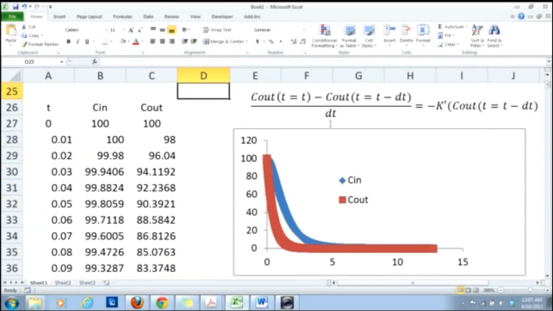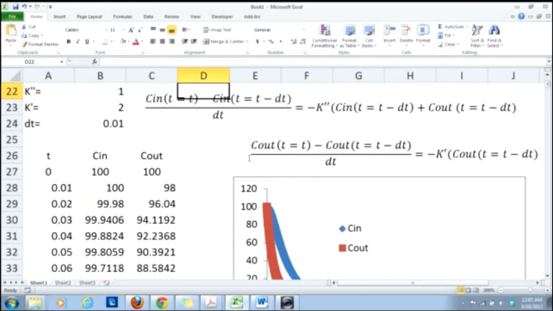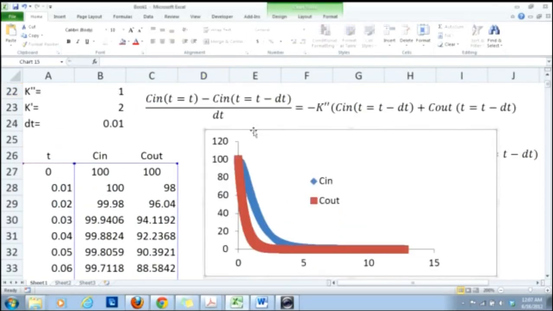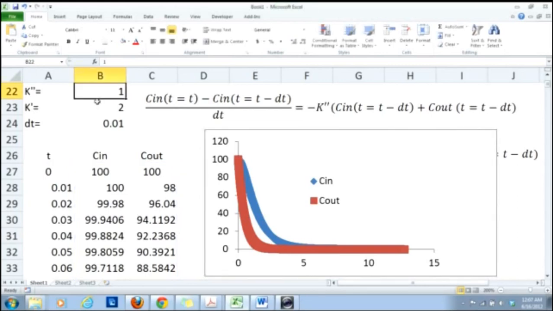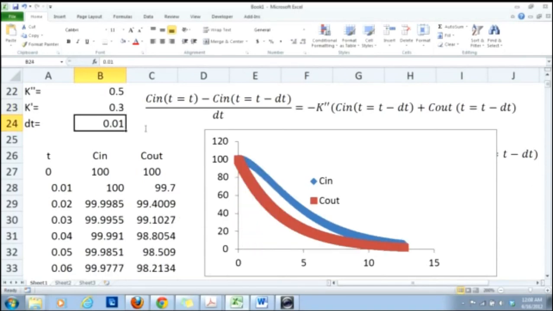However, we can see that we can vary the speed here by changing the diffusion coefficient. For example, now we have k'' equal to one. So if I put k'' equal to five, then the speed is much faster. And now if I put it slower like 0.5, then speed is slower like a dynamic model. So where I can change the numbers and I can see the results right away. And this is a simulation.